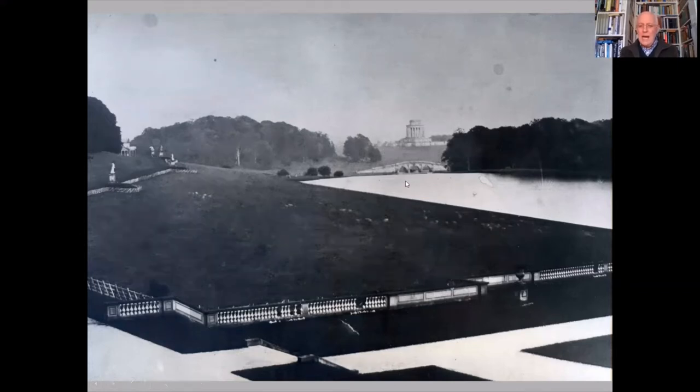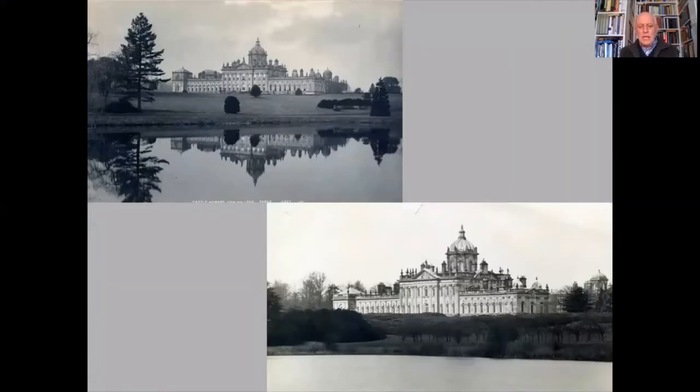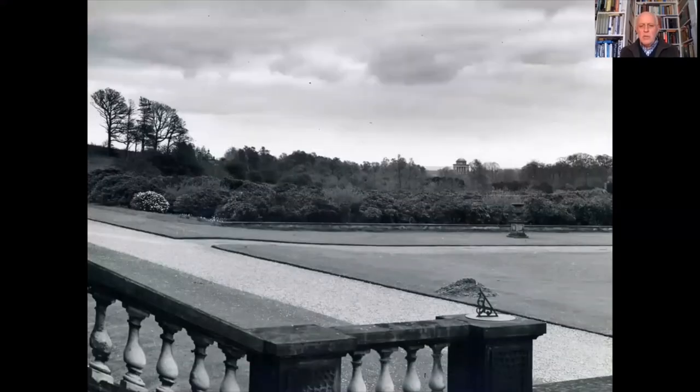This scheme barely outlasted the century. By 1900, the slopes above the lake were beginning to be planted with trees and shrubs which would in time completely obscure the vista. Photographs chronicle the gradual disappearance — from select few plantings at the end of the 19th century, to a sequence of crabapple trees, thorns and rhododendrons beginning to sprout into a big thicket around 1910-11. A photograph taken shortly after the Second World War, looking out from the house, reveals the extent to which vegetation had covered everything, obscuring that open panorama of Nesfield's time.